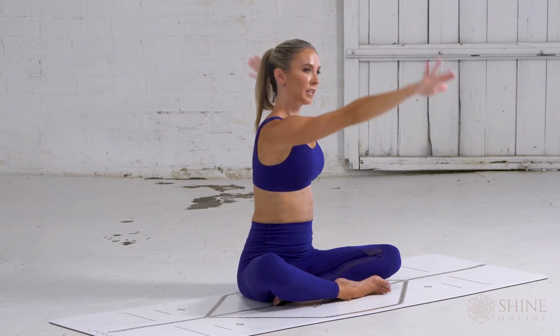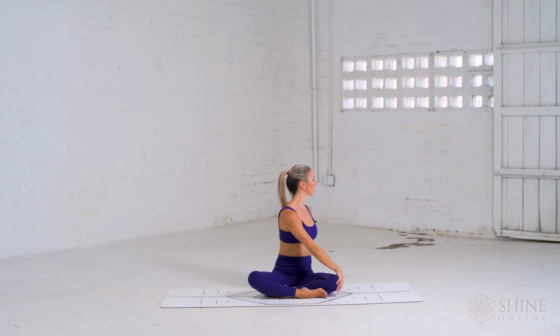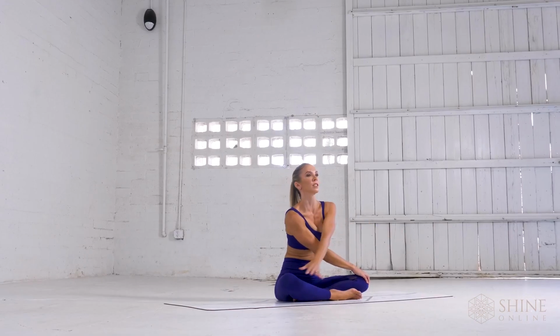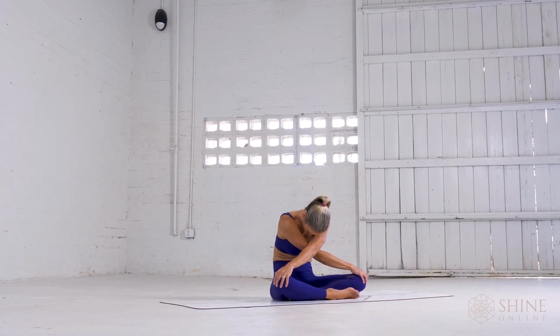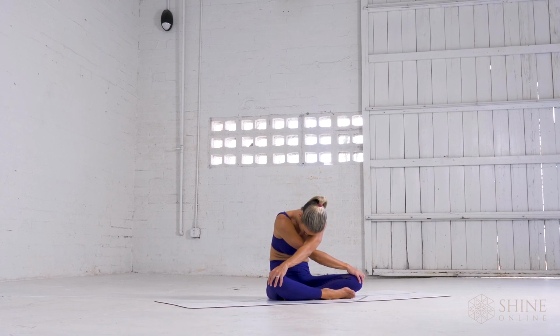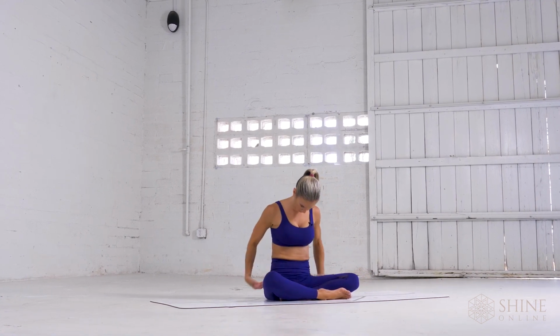Exhale, right hand, left knee, left plant palms, lift and grow. Really take that gaze around to the left side. This is 4, 3, 2, and 1. Left hand crosses to that right knee, tucking around through the chin. Find center, inhale, arms up.